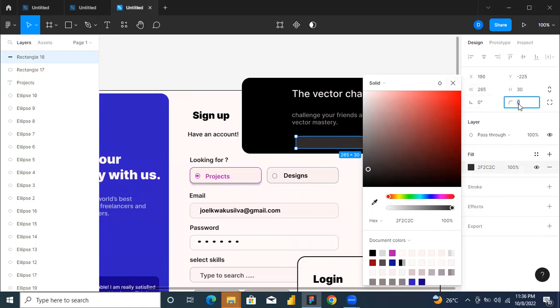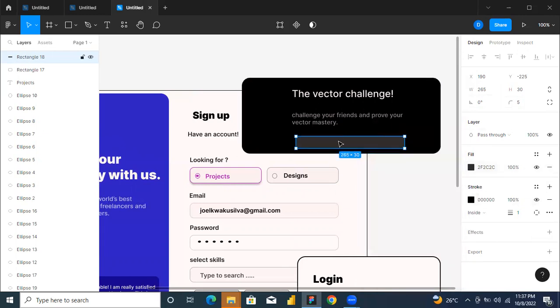Let's change the corner radius to about 5. And also add some strokes to it.